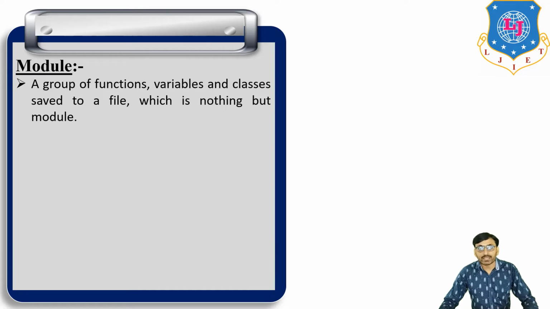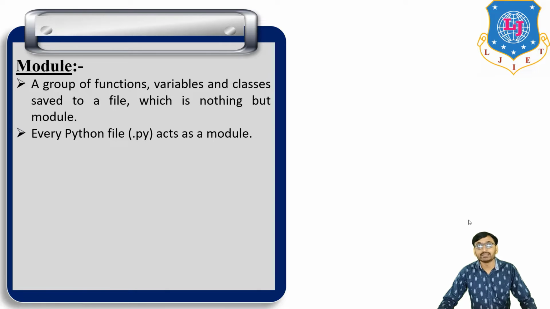So module, that is a group of functions, variables and classes saved to a file, and that file is nothing but a module. So in Python, every file that ends with .py acts as a module. For example, mathematics is one file and it ends with .py. So this mathematics.py acts as a module.